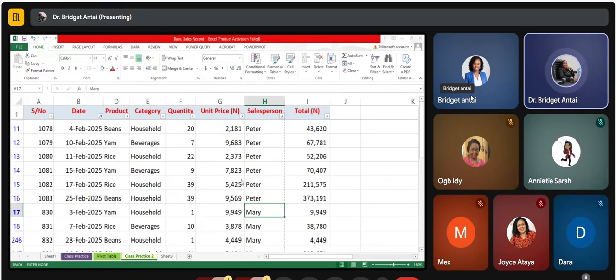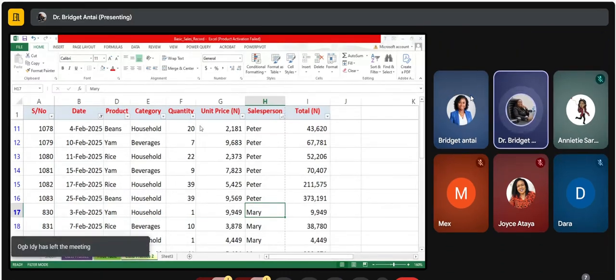We didn't clear it, so any change will happen only for Mary's details in the month of February 2025. Every other year where her name is found, there will be no change applied. That is not what I want to do. It depends on the scenario. If that is what you want to do, you can proceed with that. So let me clear the filter first.